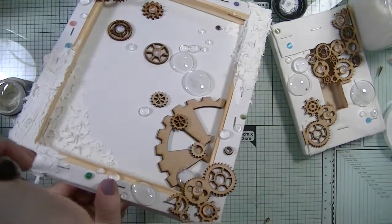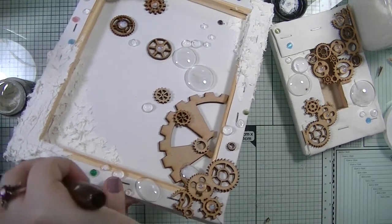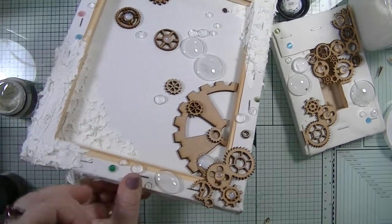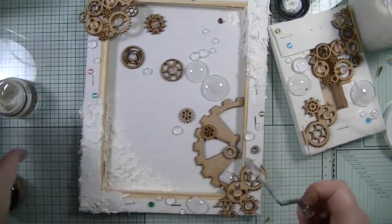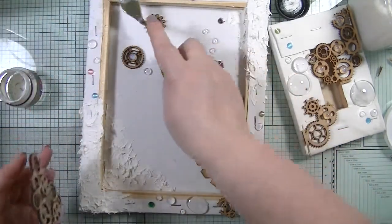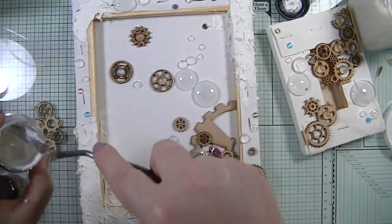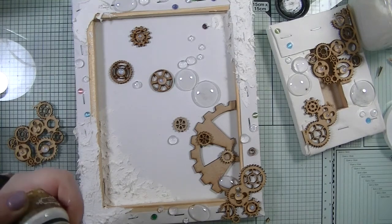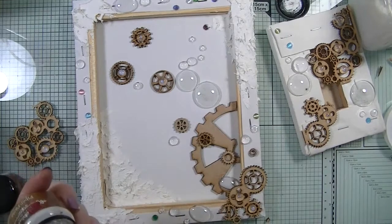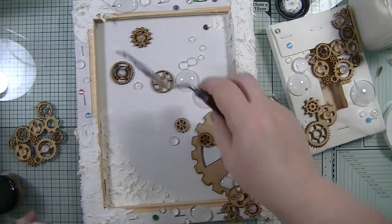So I'm hoping you can see. Okay, so just like that, and, oh, I love that. Do you know what I might do? Because there's not much left of this, let's pop this on this corner. Yeah, because really there's hardly anything left. So I think I'm going to use this fibre paste up on this one, and then I'm going to use the crackle one, I think, on the other one.